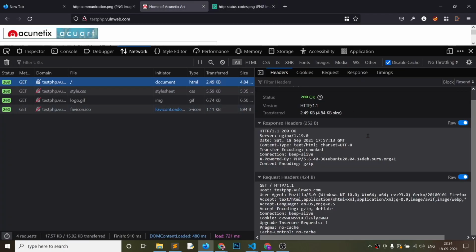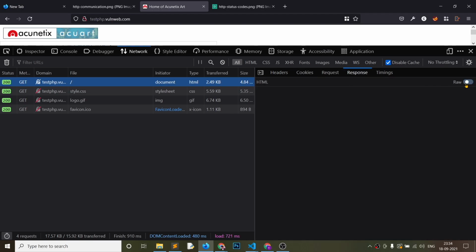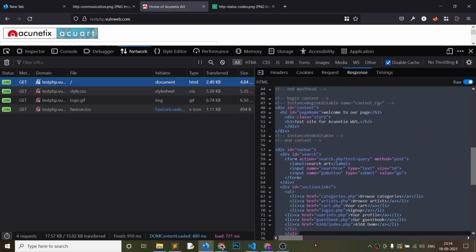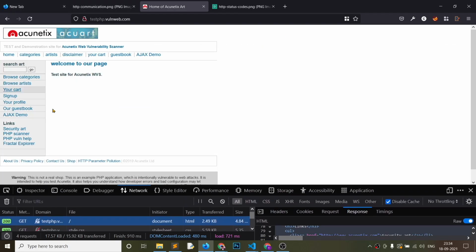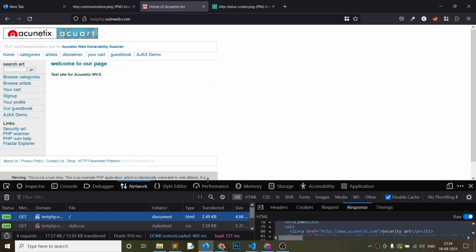Okay, and for this response headers, we also have some body in the response, and this is the actual body. So this is the actual code that is used to show this kind of picture here. So whenever this is rendered by your browser, it will create an image like this.